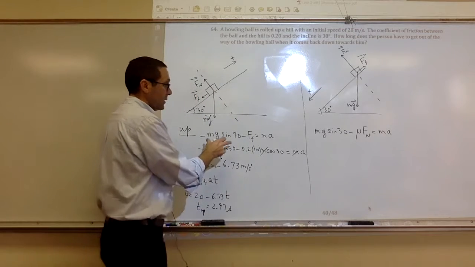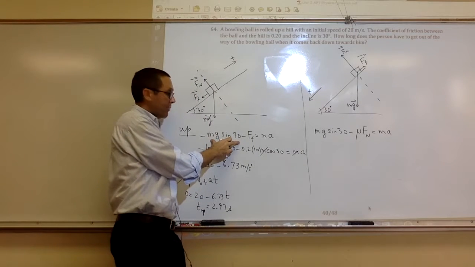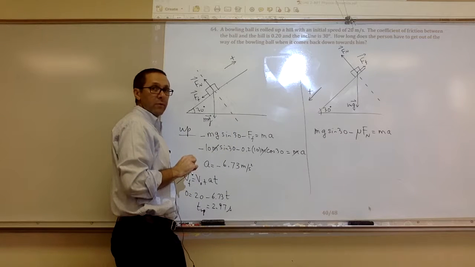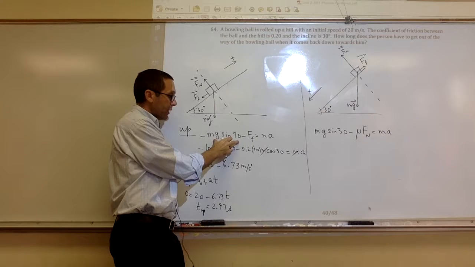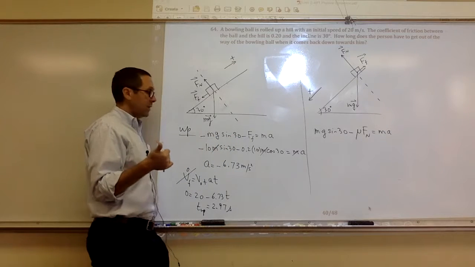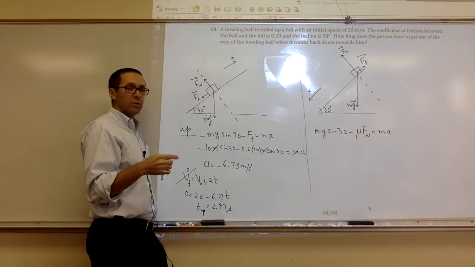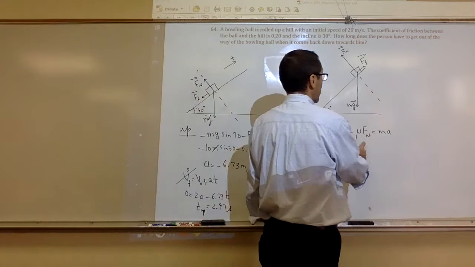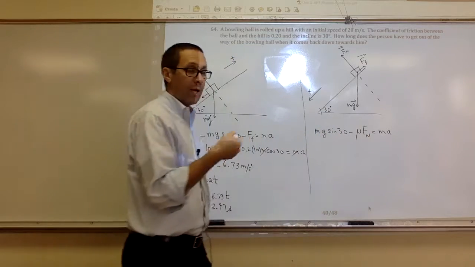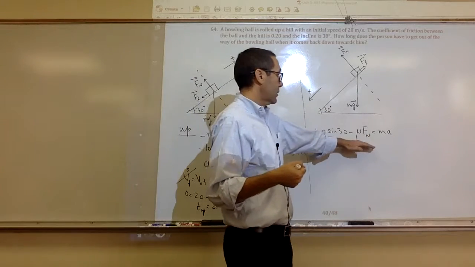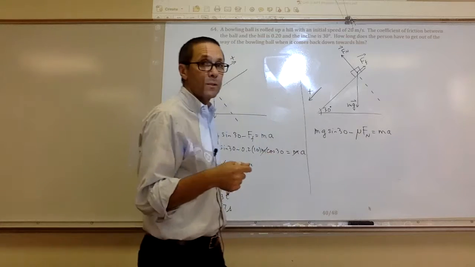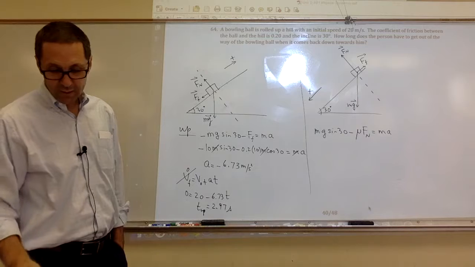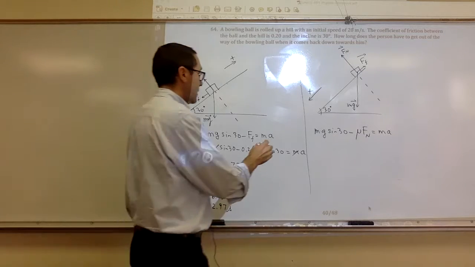Now, the magnitude of this net force when you're going up the ramp is bigger than the magnitude of the net force when you're coming down the ramp. Because if you think about it, when you're going up the ramp, both the mg sine 30 and the Ff are ganging up on you to hold you back, to decelerate you. In here, only the friction is trying to hold you back. So the acceleration down the ramp should be less. It's going to be a positive number, but in magnitude, it should be less than 6.73. So let's see how much it is.